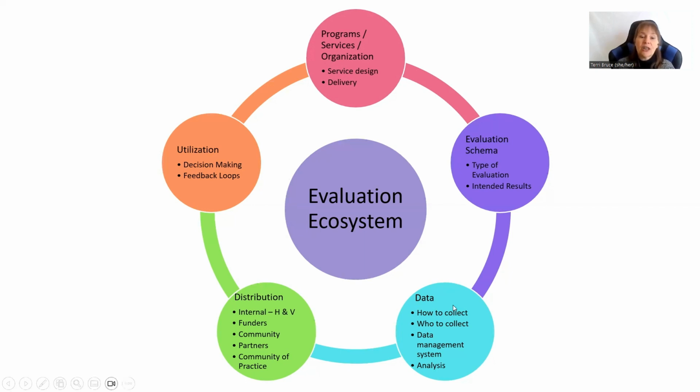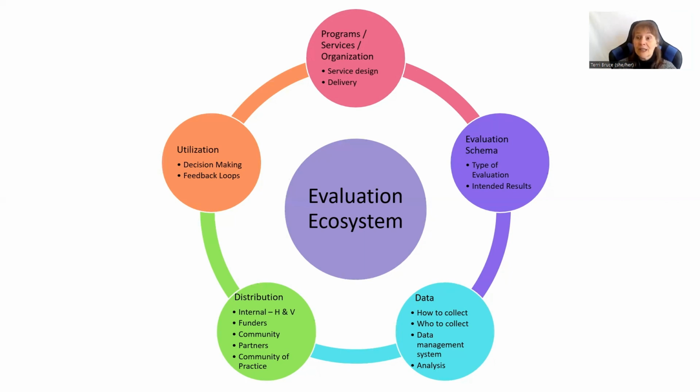So the fact that we did actually have a distribution and utilization, even though those are anemic and underdeveloped, makes it evaluation. And last week I talked to you about utilization and distribution often being the underdeveloped part of an organization's evaluation ecosystem. And so that's where people usually go awry. And if you have those pieces, almost always, then you are making a full loop and you're doing evaluation. And from there, you can start making tweaks and getting more robust. But the first step is to make sure you're getting that complete loop on the dial.